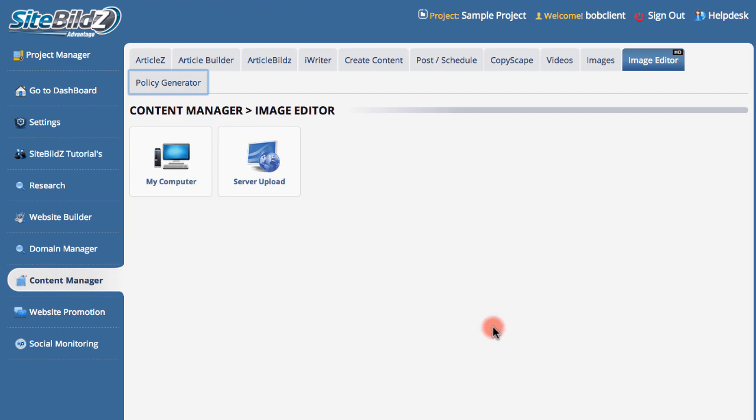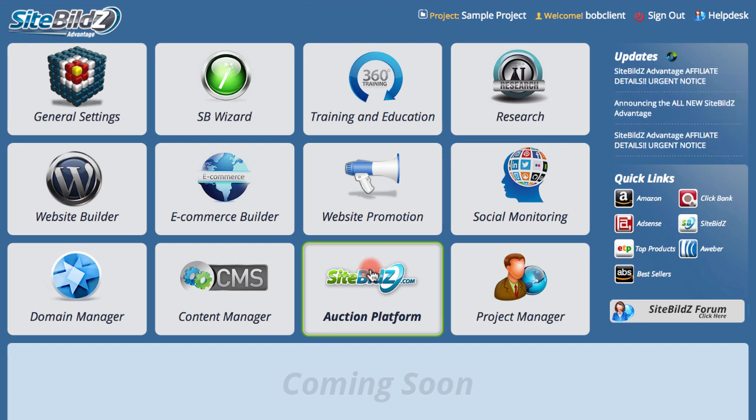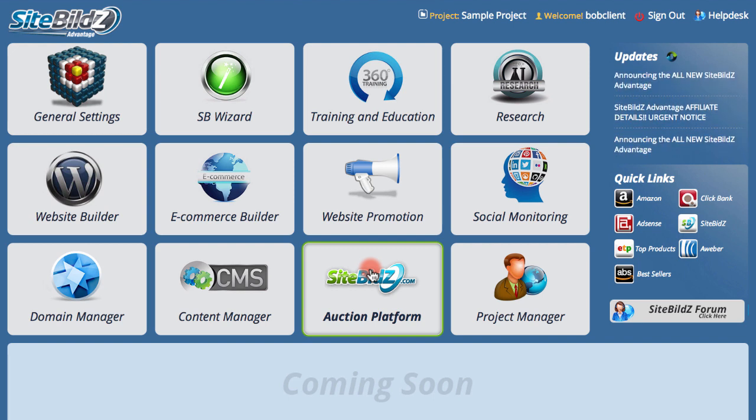Heading back to our main dashboard, I want to take just a minute to tell you about SiteBids. Now, SiteBids is similar to Flippa in that it's an interface where you can auction off websites. Say you've built a great site that's making money and you just don't have time to keep up with it anymore, or you want to sell it for a higher profit. Once that site's established, you can auction that off and someone else can buy that site from you once it's making money and once it's got traffic. You could even pitch an idea. You could just buy a certain domain, set up an idea site that's not even bringing in too much traffic. It could be something new. And if someone thinks it's a positive idea that has potential for growth, they could buy that from you within SiteBids.